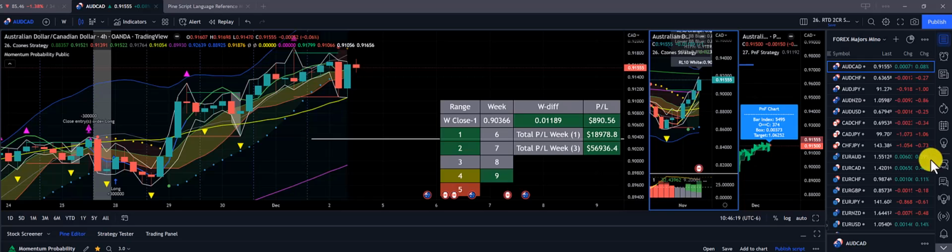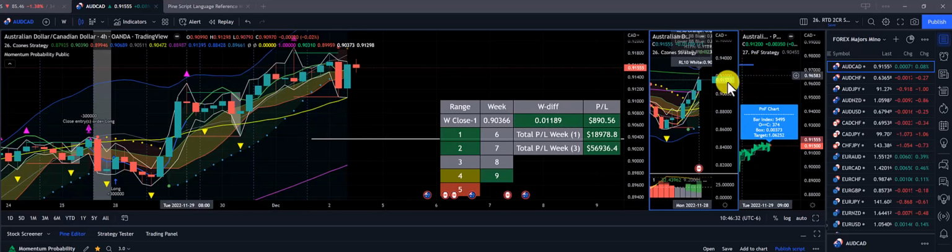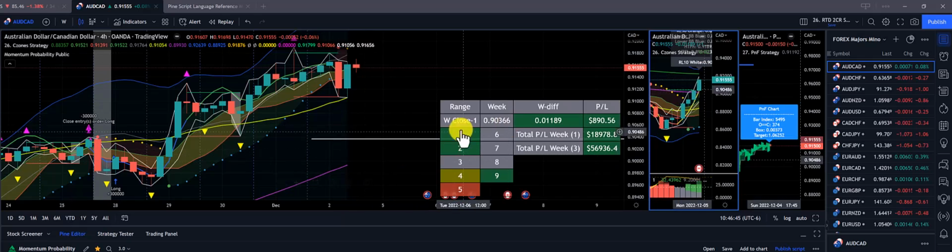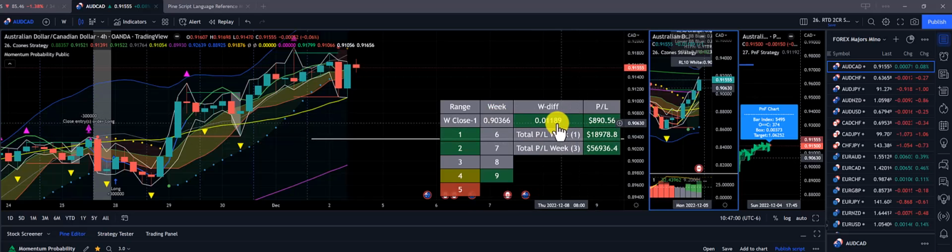Hello, this is the Forex Week in Review for the 28 majors and minors. I'm going to start off with the Aussie dollar, Canadian dollar. Currently on the strategic picture, we have a target of 1.06252 to the upside. Operational picture above the dragon. Next week, we will be trading this to the upside based on these indicators. And we have a potential target of 0.92256. Overall gain for the week, 118.9 pips, with a profit of $890.